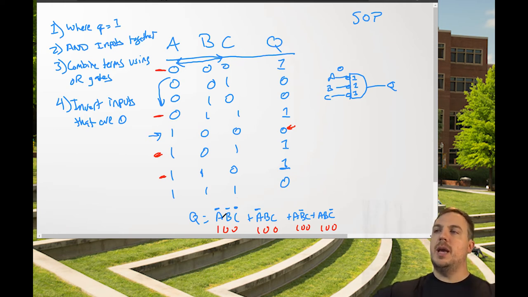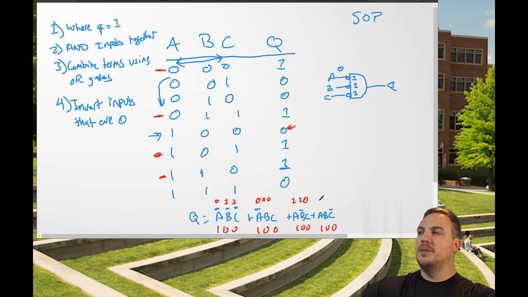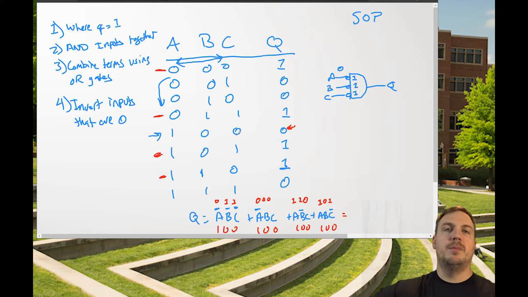In this case, we're going to invert A, so the AND gate's going to see 0, 1, 1. Remember, an AND gate requires all three inputs to be 1, or all the inputs. For four input AND gates, it requires all four to be 1. For this case, we need three 1s to get a 1. So that's going to be 0. So that's 0 ORed with, and this gives us 0, ANDed with 0, ANDed with 0, which also gives us 0. This one gives us 1, ANDed with 1, ANDed with 0, so that's going to be 0. And the final one gives us 1, ANDed with 0, ANDed with 1, so that's going to give us 0. So this whole equation now, if we substitute 1 for the input of A, 0 for the input of B, and C is also 0, we're going to get the value 0.